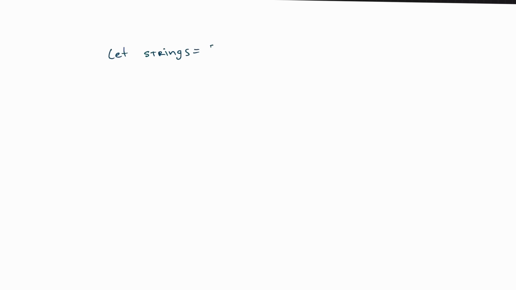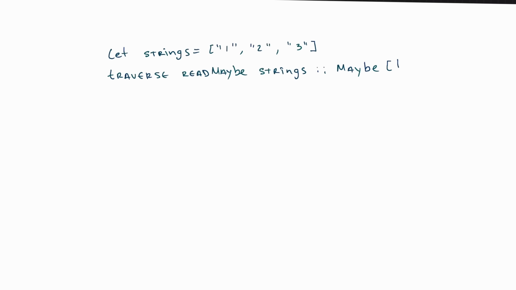Imagine we have a list of strings, 1, 2, 3, they're numbers, but they're strings. If we traverse with the function readMaybe, which takes a string and extracts an integer out of it, and if it succeeds, it returns Just of an integer. We see an optional, it's the same as Some in Scala, or None or Nothing in case it cannot. So if we have a list of strings, we traverse with readMaybe, we get the Maybe of a list of integers.